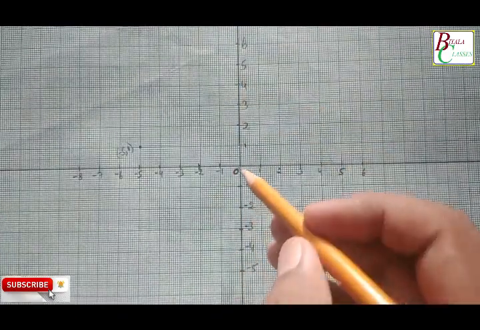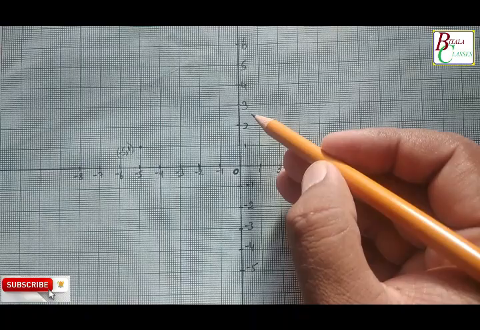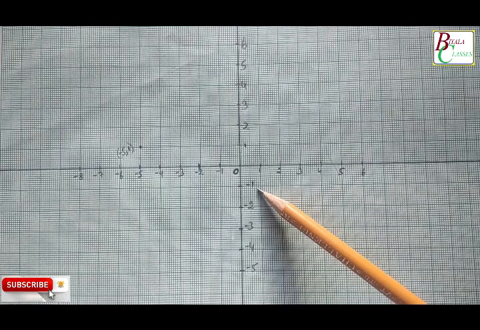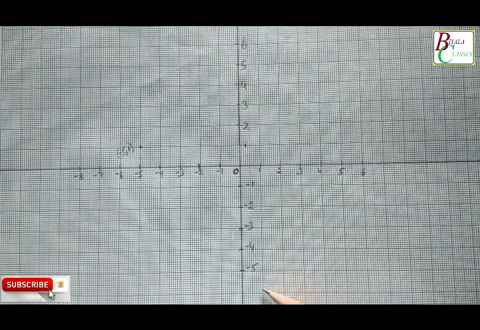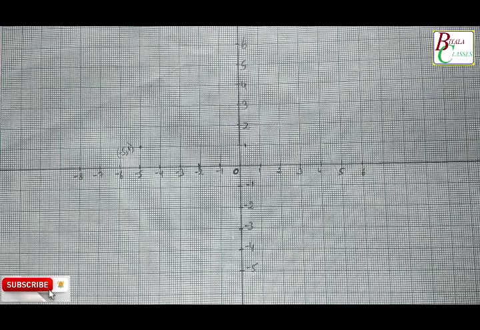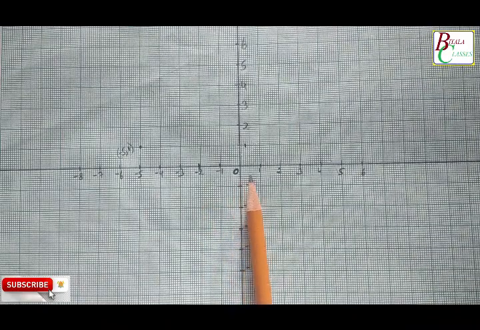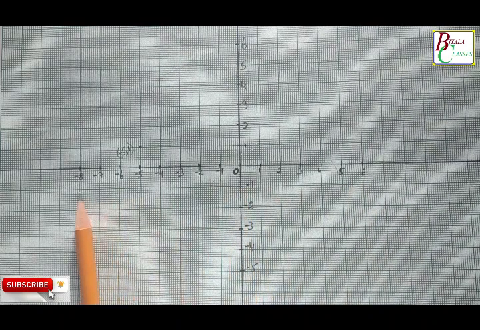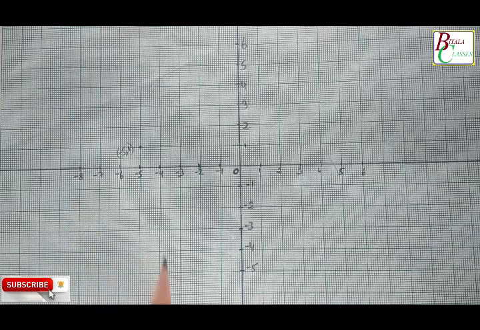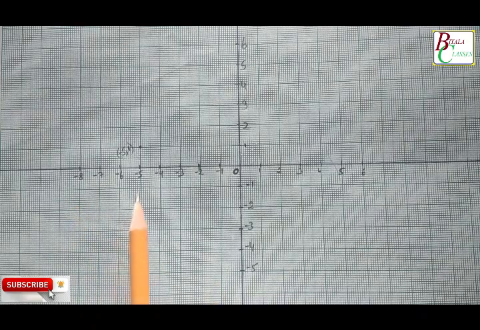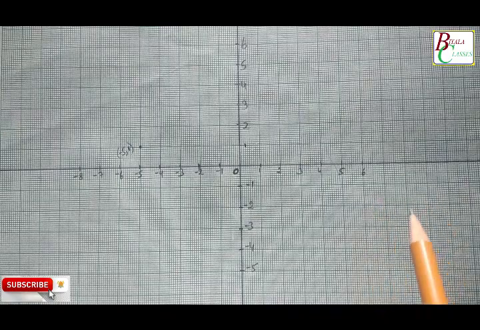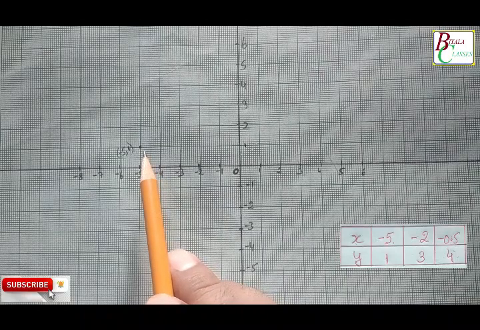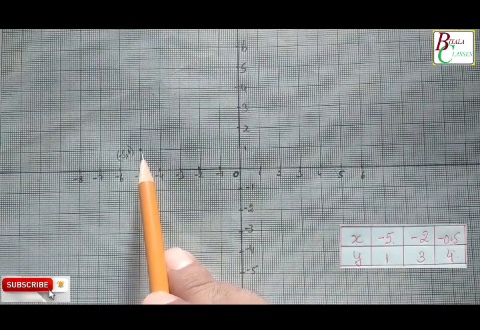And on the y-axis, towards the top, you have the values, the positive integers 1, 2, 3, 4 and so on. Towards the bottom, you have the negative integers, that is minus 1, minus 2, minus 3 and so on. Same is on the x-axis. You can see towards the right you have the positive integers, and towards the left you have the negative integers. Now here what we have to do is locate the points which we have found in the solution on this graph. As you can see, one point I have already shown you, and this is the first solution of the first equation.